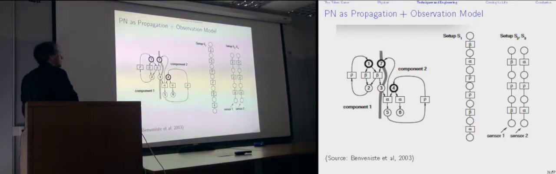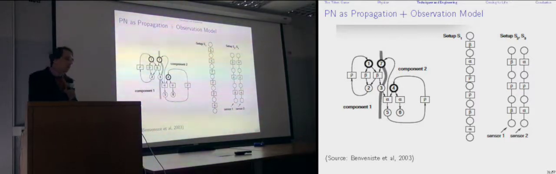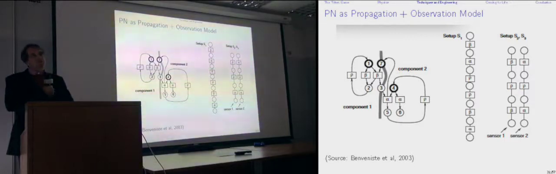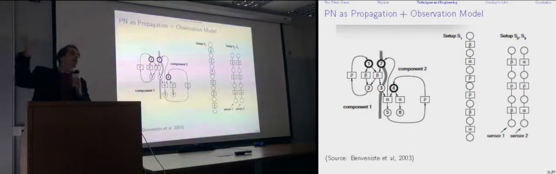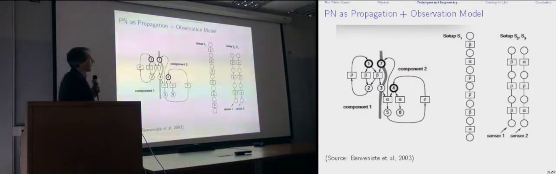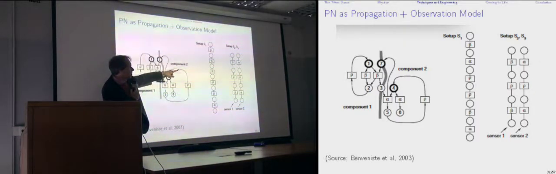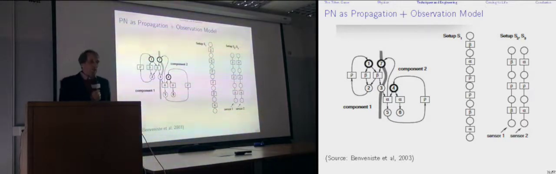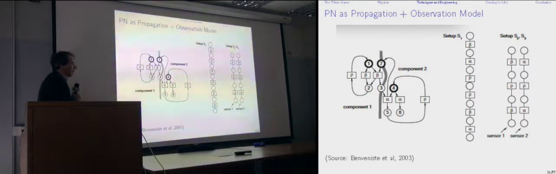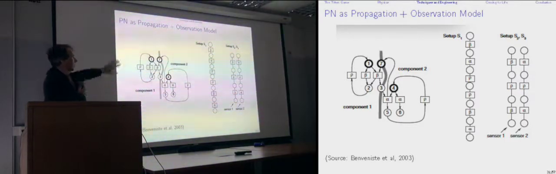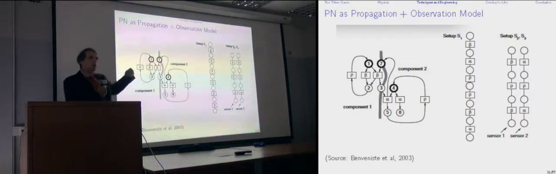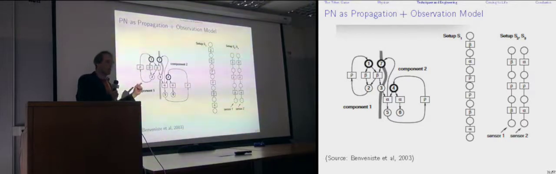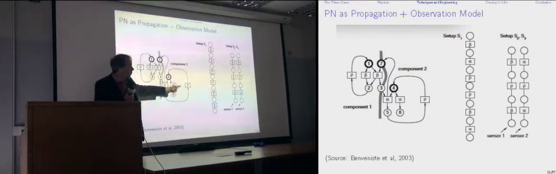And then, what is handy with PetriNets is that you can use them to model the system, and you can model the observation also as a PetriNet. The observation, what was that? Well, it's the chronicle of all the alarms that come into the supervisor. And to make things simple, suppose that this is just a sequence of labels beta, alpha, rho, rho, beta, alpha. We just put them in the sequence, and we turn it into a PetriNet. Now, what we want to do is use our model to extract the possible behaviors that are compatible with this observation. What can the PetriNet do that would result in this sequence of labels?